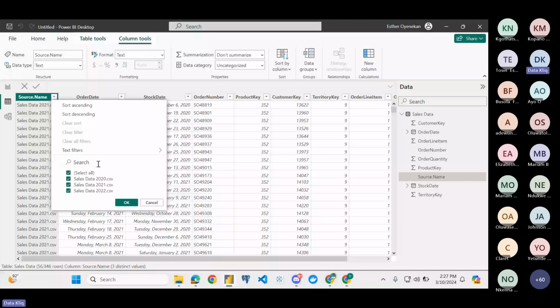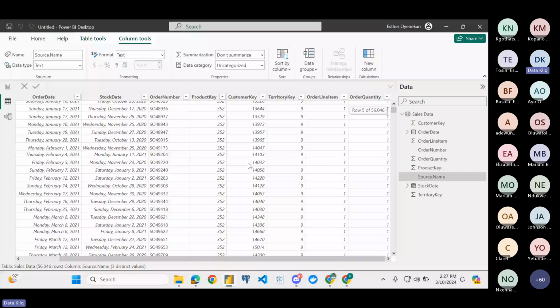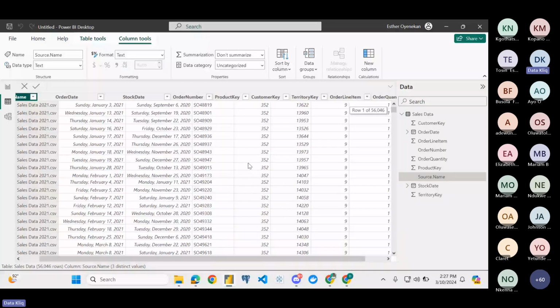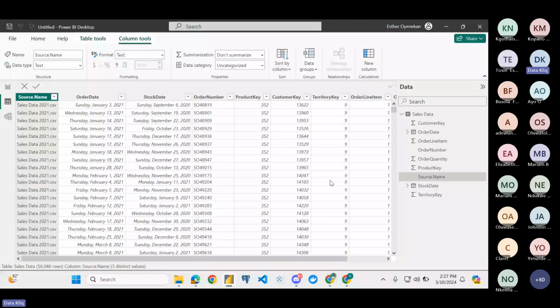Just by connecting to a folder from our data source, we can go on to start doing any analysis we need to do on that. But because this is not the file we are really working with, we are not really doing any analysis today. It's just to show us the power of Power Query, the things Power Query can do, and how we can work with it.